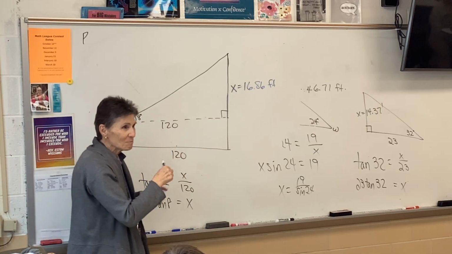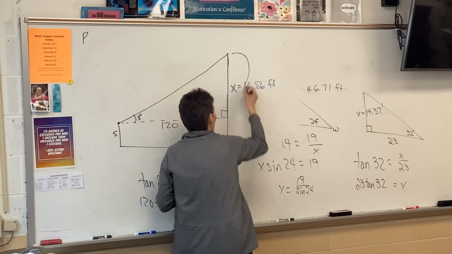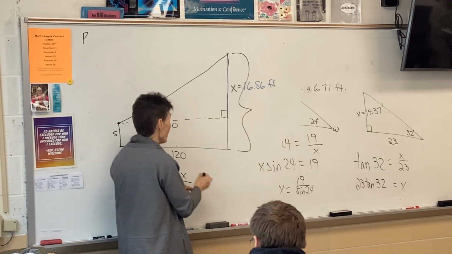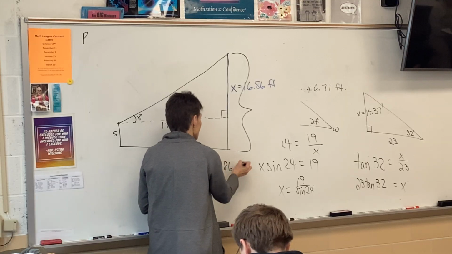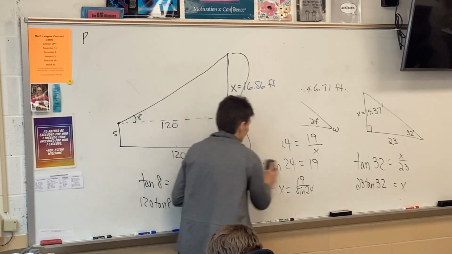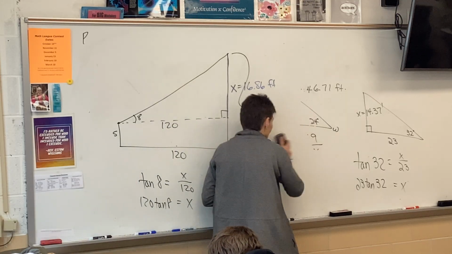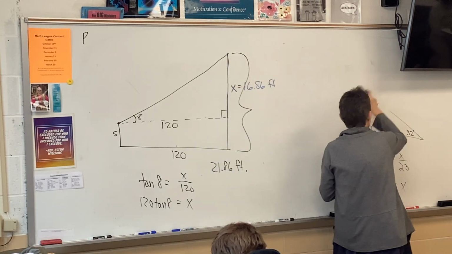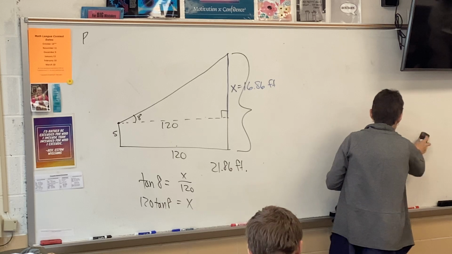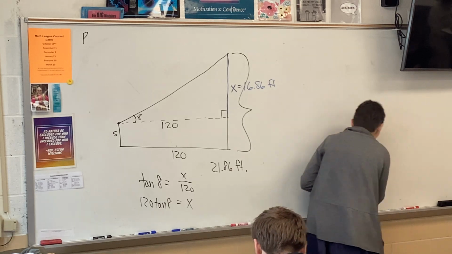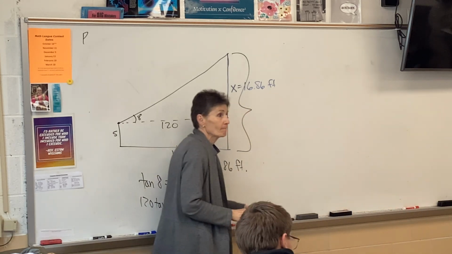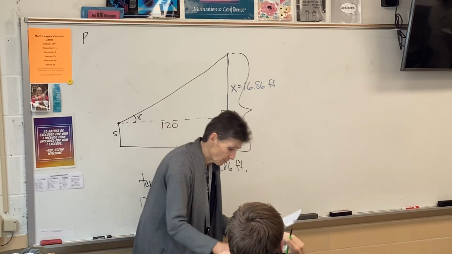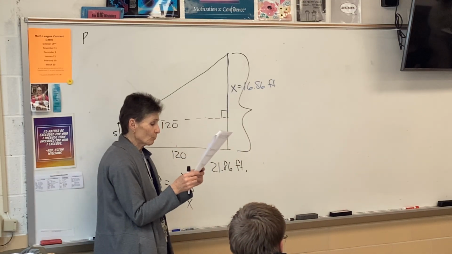Add 5 because I want to know the entire height of the tree. So the answer to the problem is 21.86 feet. Just a little bit of an added complication, not a hard problem. Anybody have a question about something we did there? All right, a couple more. Here we go. Number 3.